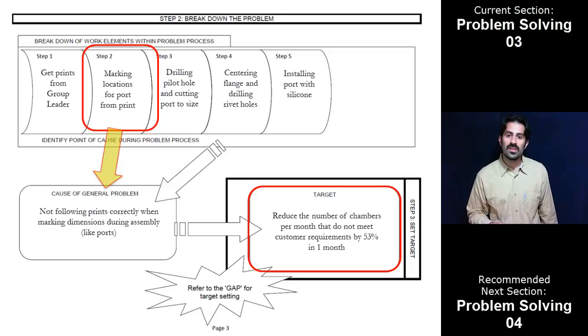It's also important that a target includes by how much, that 53%, and by when, because we want to give some expectations on when this is going to be done. In this case, it's 1 month, because that's what the customer had given the sample company in the case study to get this done by. A lot of times you may not have a deadline handed to you, so we have to pick a deadline that's a reasonable expectation for when we could get this done.